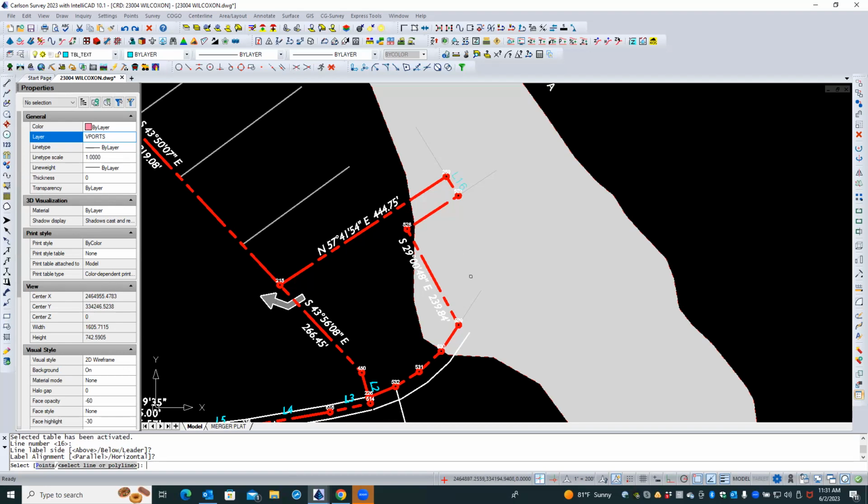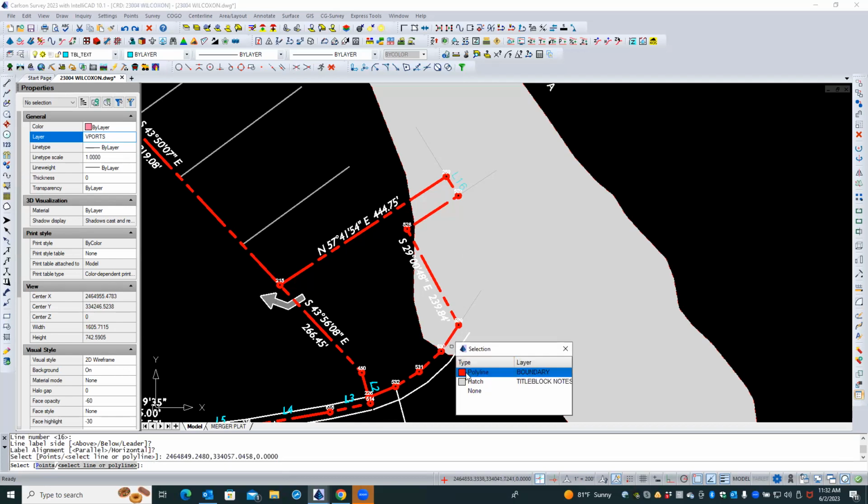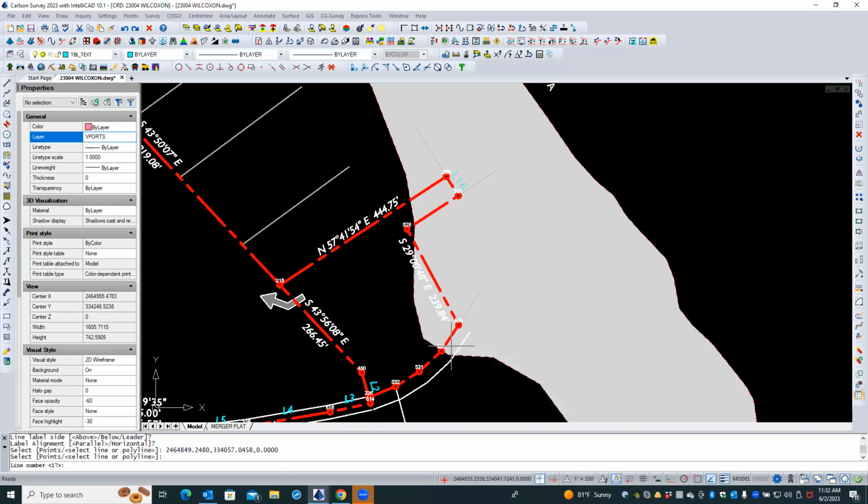Now select the next line. And it is 17, so you did enter for that. Above or below is your call. I can always move those, right? Absolutely.